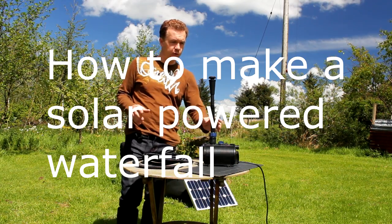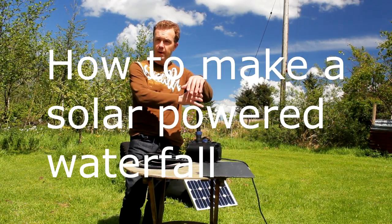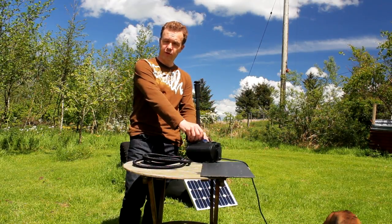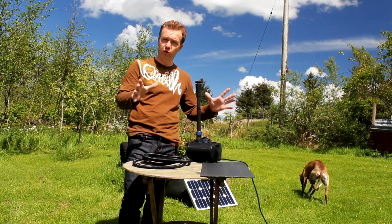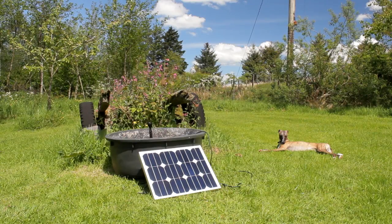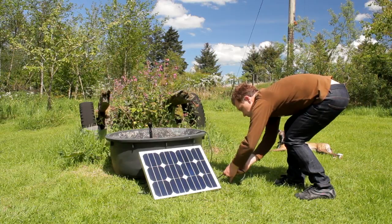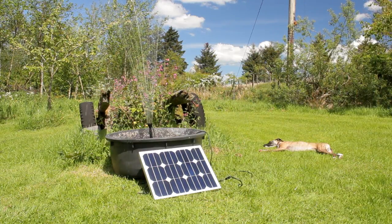So in the last video I was talking about how you can make these solar pumps to be used for a fountain, which is really simple, obviously, because you're just getting the fountain attachment. There are lots of different types of these that are included with the kit. Right, so basically when you're making the fountain, what I showed last time is this is in the water plugged into the solar panel. You put this on top and it makes the spray of water come out of here, and you can have lots of different effects.